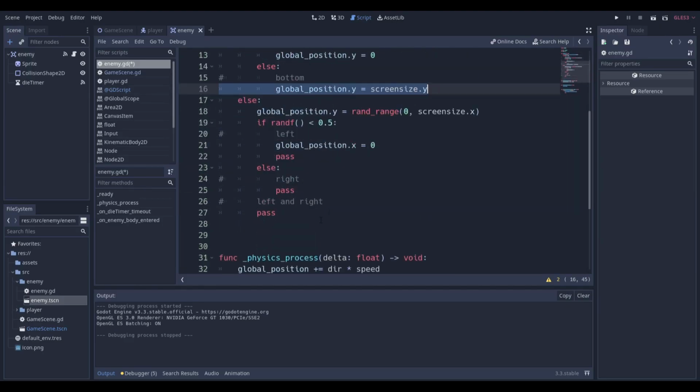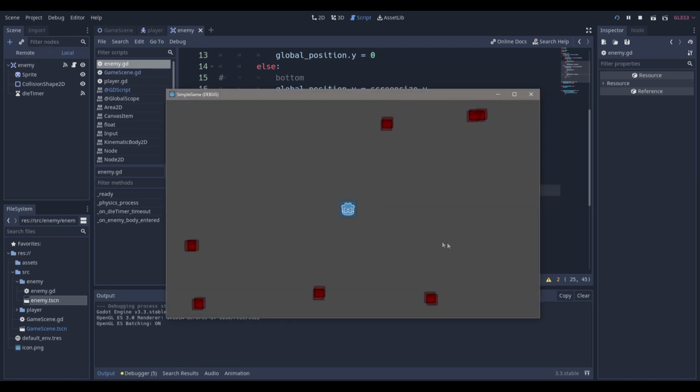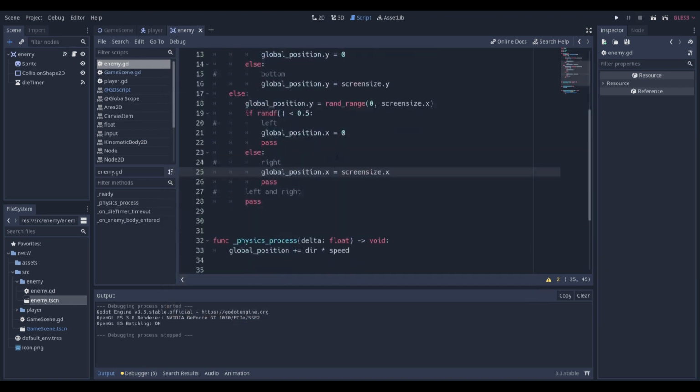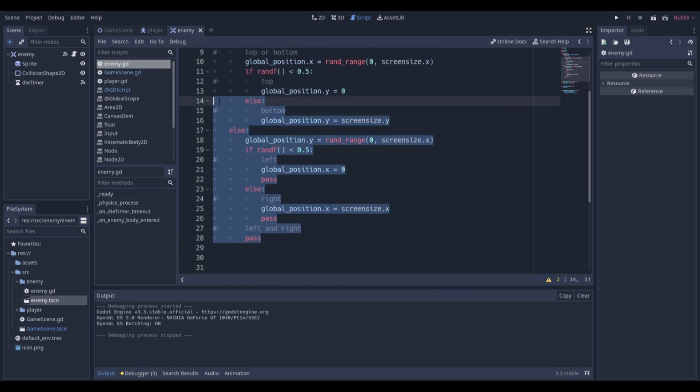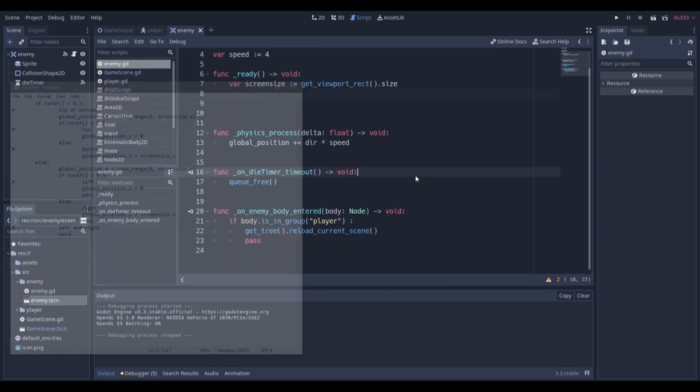So over here, I'm just copy pasting these lines because I want to go on the right, but I want to make sure I change up my stuff. And now you can see I have enemies spawning from the left and the right. And you might be wondering, Nadlabs, why do we have to do this complicated if block? Why couldn't I have just done, let me just put this in a quick notepad.